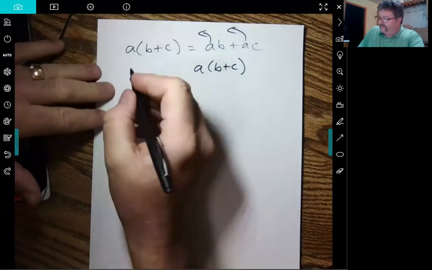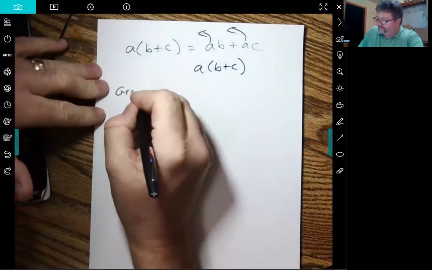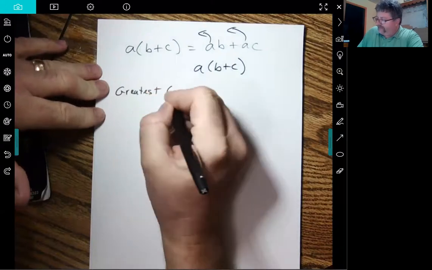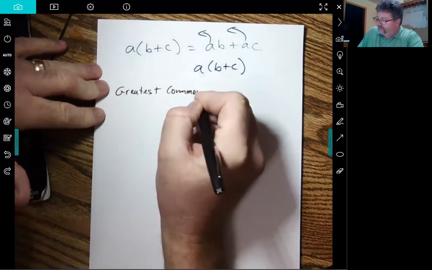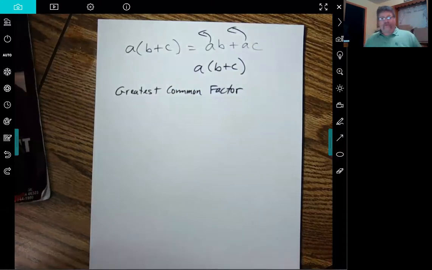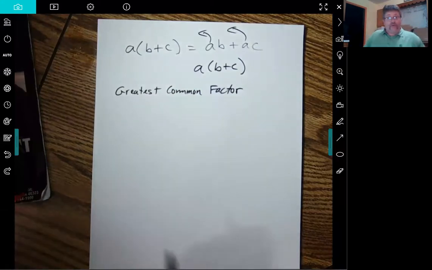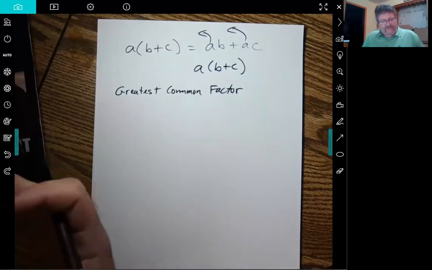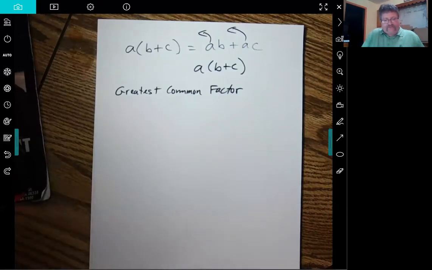Now what I just did there is I factored out what's called the greatest common factor. And it's just that. We're going to look at what's common between the terms, and we're going to take out what we can. We're really dividing it out. We're going to extract it away. So that's the simplest form of factoring: we're going to factor out what we call a greatest common factor.